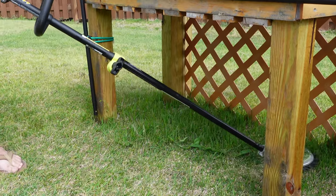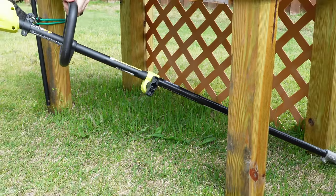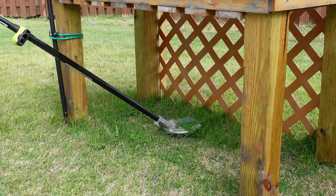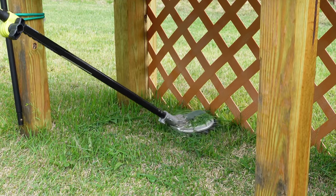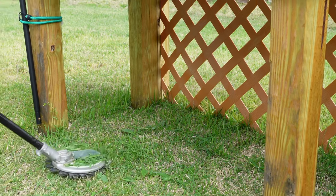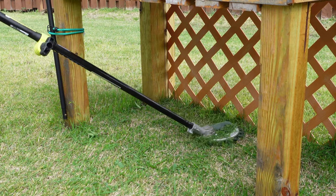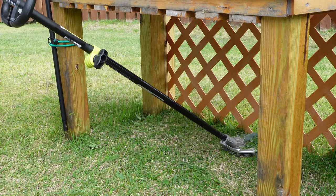The rotary scissors are great for getting around odd-shaped objects, such as under these flower beds here where I can't get my mower in, or where a traditional string trimmer would be difficult to use, or for getting up close to things you don't want to damage with string slap from a string trimmer, such as fences. The rounded edges of the blades actually let it gently bounce off objects without damaging them. The scissors also let you cut down really low if you're mowing at one inch height or lower, like you would with a real mower with southern turf grass.